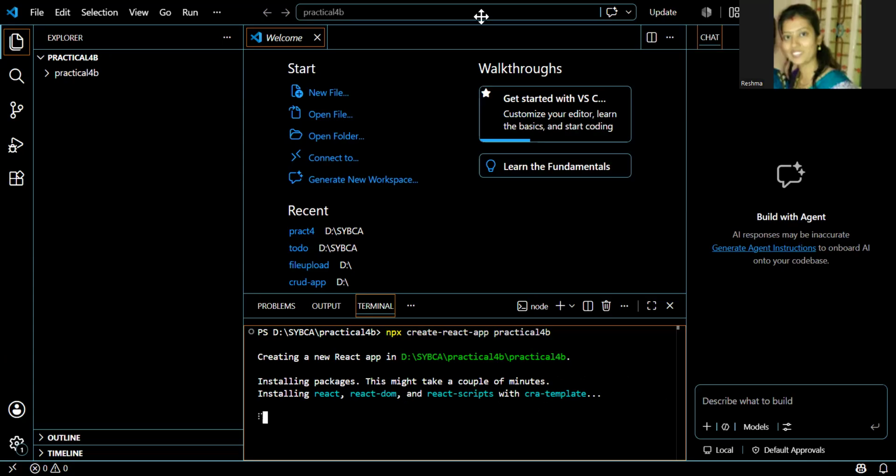In this practical, we are going to do the validation of the user form. You might have done this using JavaScript. The same thing we are going to do using React. That's the only difference. Otherwise, it is a very simple thing. A few elements will be there in the form, and then we have to validate that.